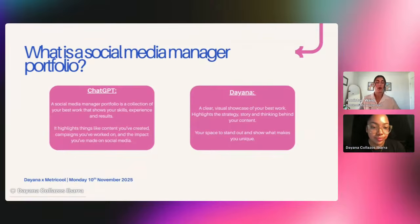So I love that it opened doors for you, and I think it's also a creative outlet to show what your work is, what your style is, and obviously the impact. Absolutely, I agree. And as you said, in the CV you're so limited in what you can mention, it's like a highlight reel.